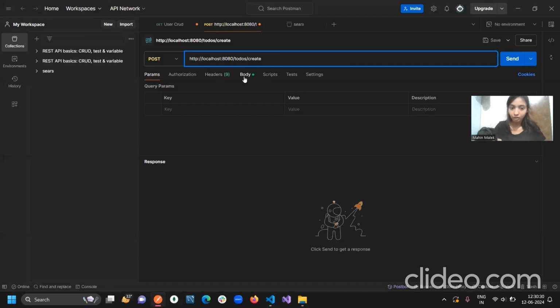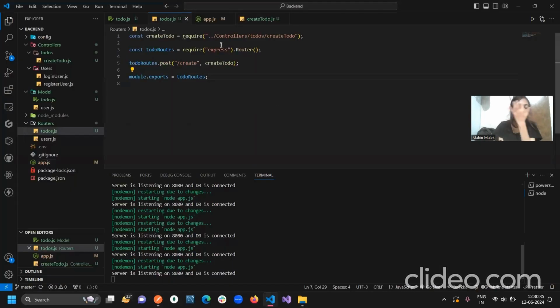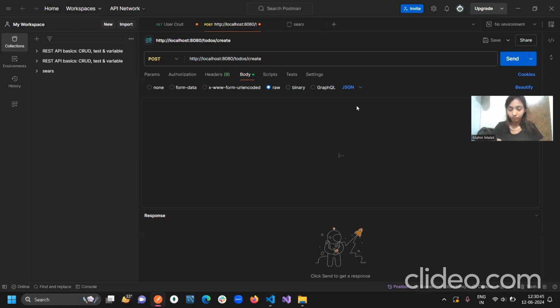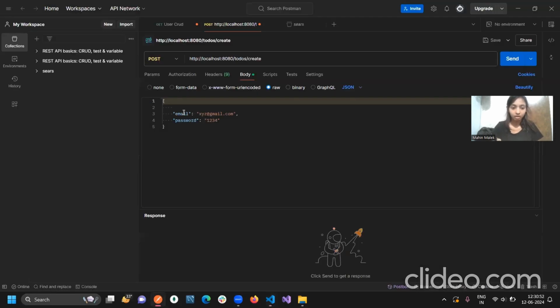Okay, so now in body and in raw, according to the schema, let's create one todo. Okay, it has come. Now the very first is title.